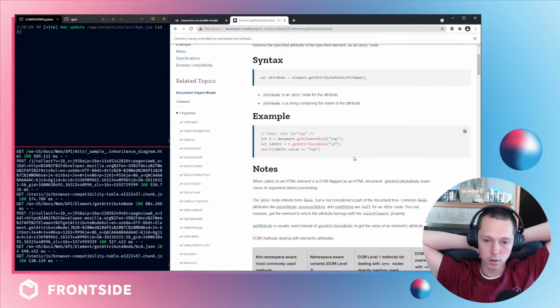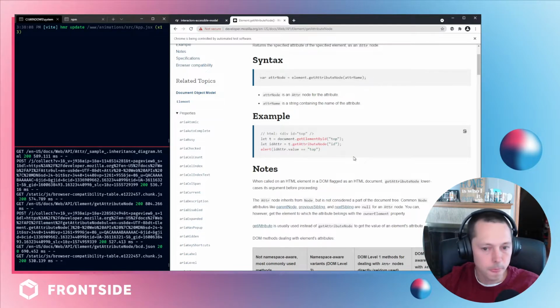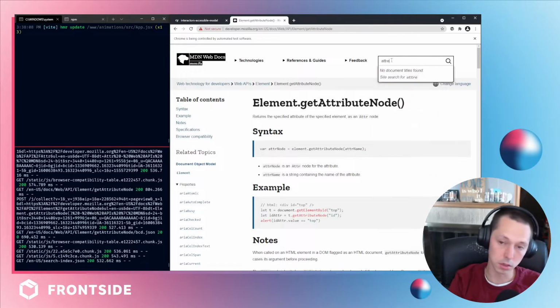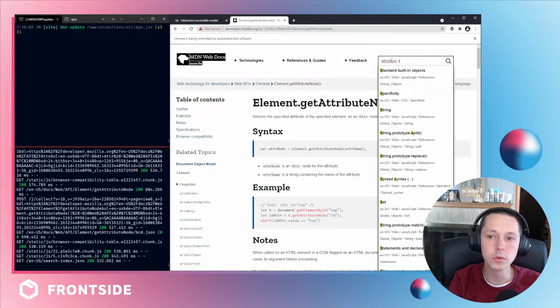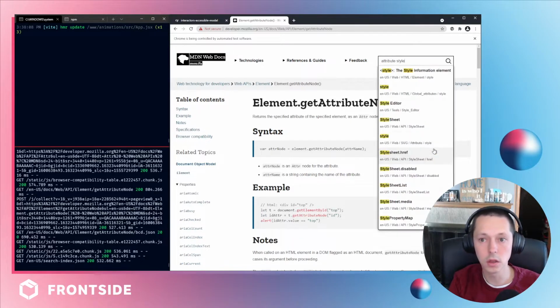Oh, okay. Get attribute node ID. So I want the attribute style.